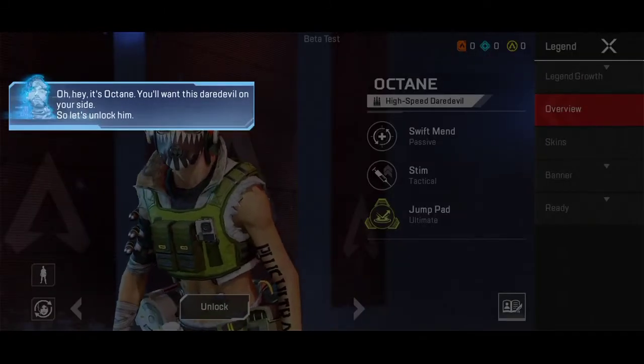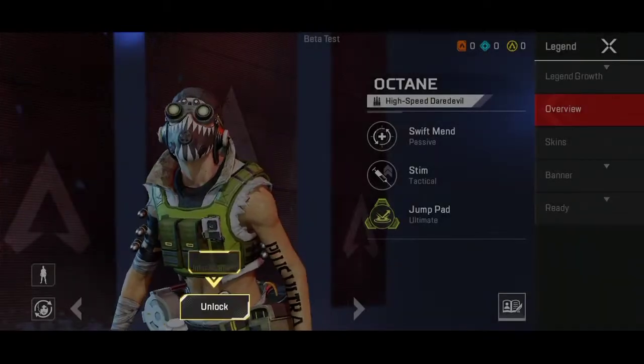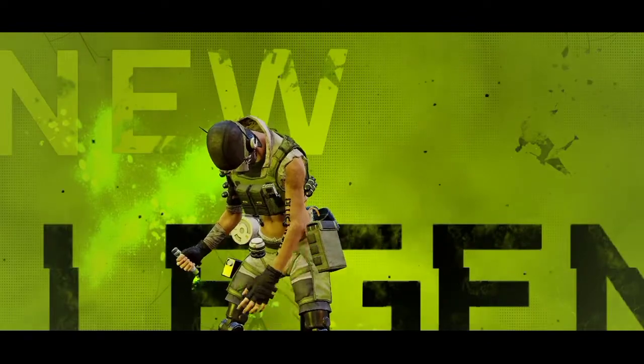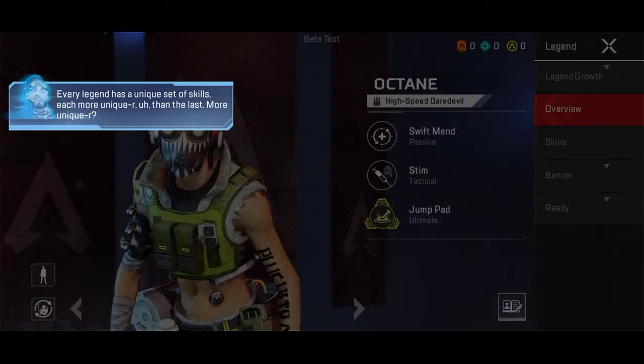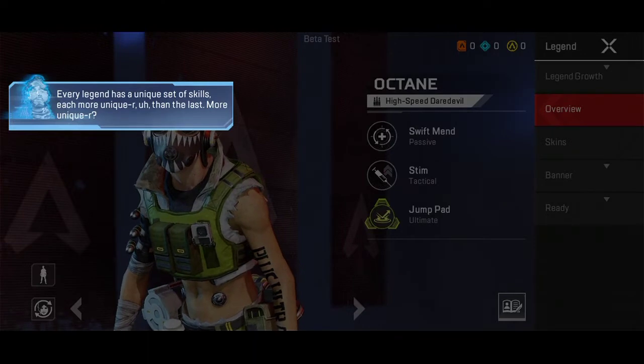Hey, it's Octane. You're gonna want this daredevil on your side, so go ahead and unlock him. Every legend has a unique set of skills, each more unique-er than the last. Is more unique-erist?